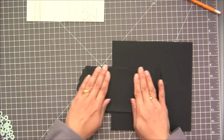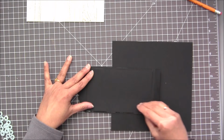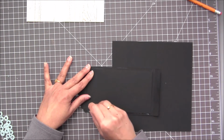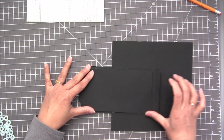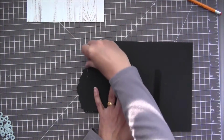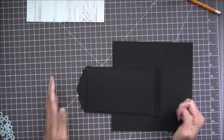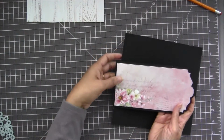So it will be hidden. If it's not on center, it will show from either side, and that surprise effect will go away. So you just need to be careful with this one. So just do it on center, so it will not show from the top.